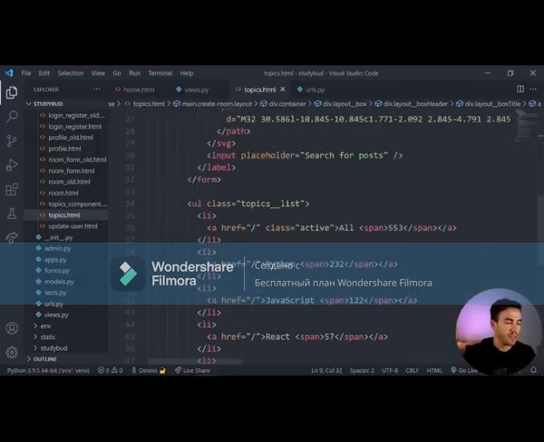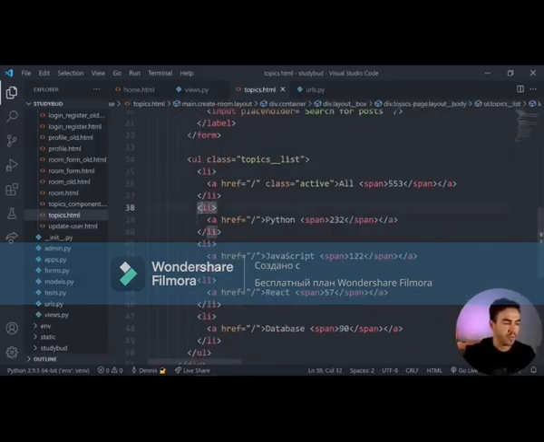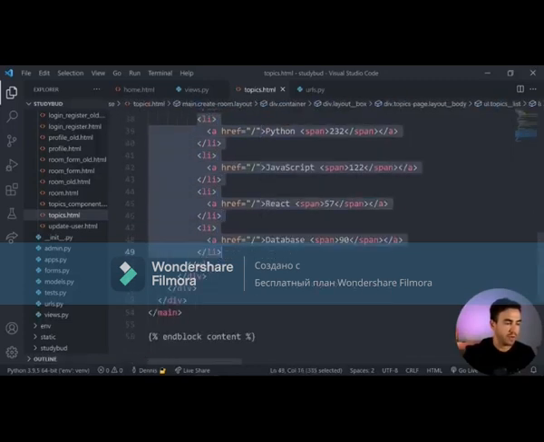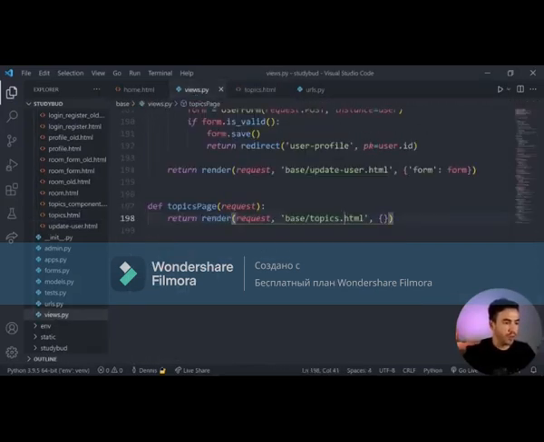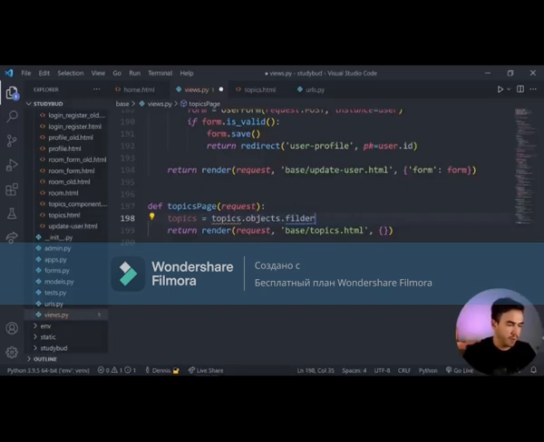Then in browse topics, let's just go ahead and get rid of all the topics except for one. So we'll just take everything from Python down to databases, remove those. Actually, let's leave Python here. So we're just going to get rid of these right here. And what I'm going to do here is go ahead and just pass in topics. So we'll do topics. That's going to be topics.objects.filter. So I need to change that to a capital T, and we're going into Topic.objects.filter. So right now, until I add a filter, it's going to work like the .all method. So we're going to add a filter for a specific reason. So then we want to get these topics and we want to pass them into the context dictionary.